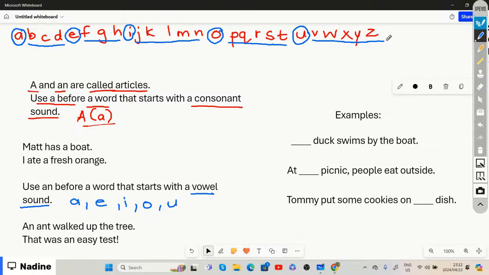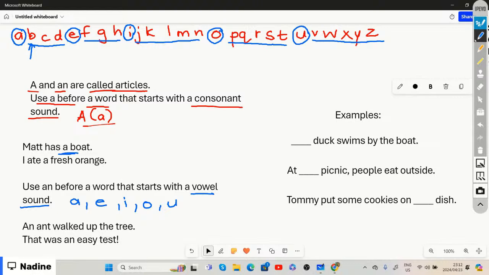So for example, it says, met a boat. Look at the word boat. Boat starts with a B, and B is a consonant sound.